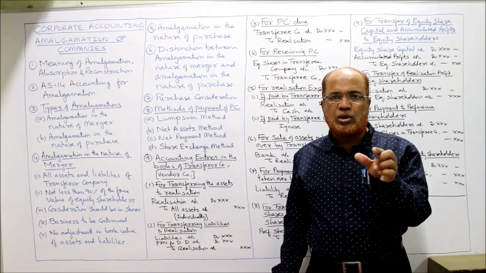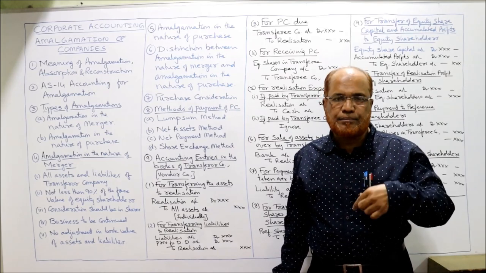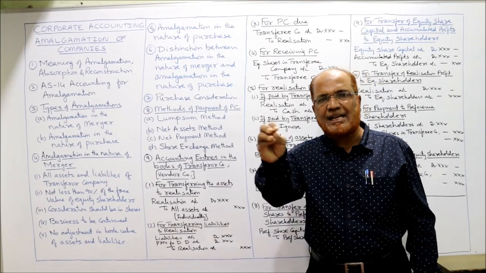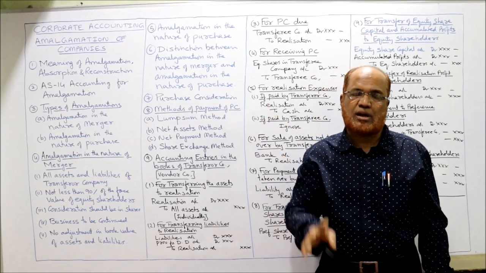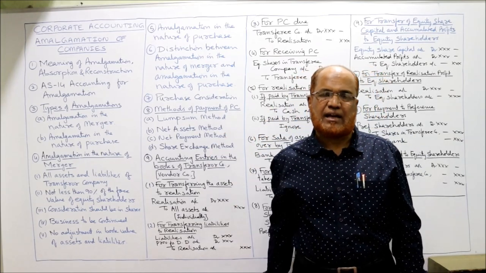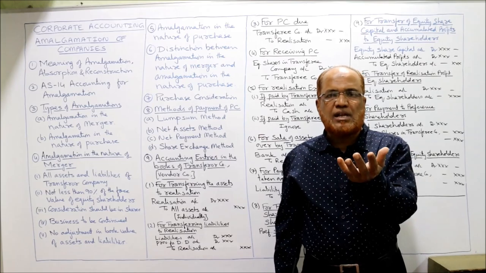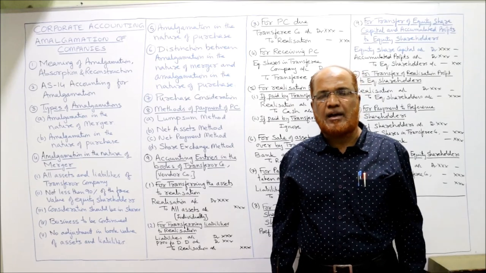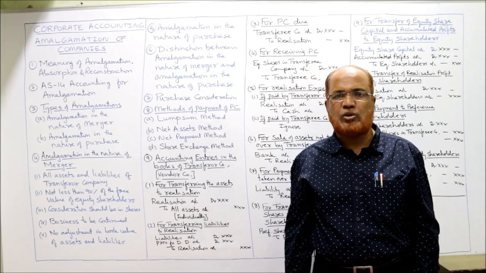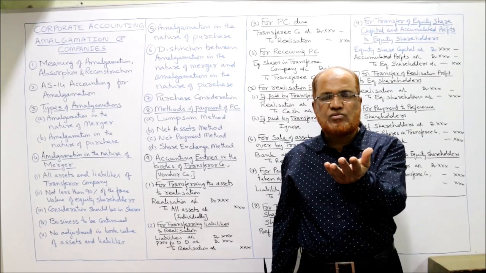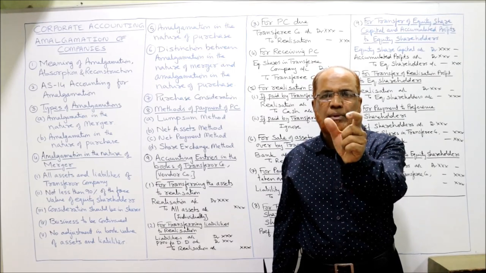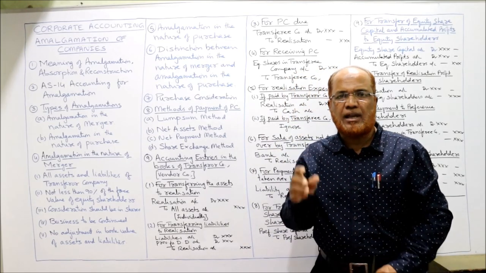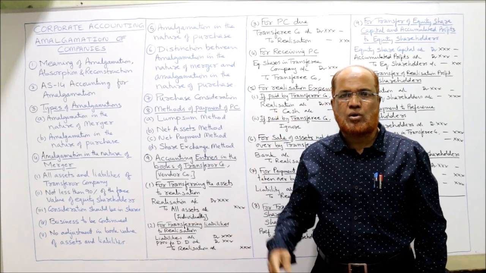A lump sum amount will be quoted by the buyer to the seller. Example, B Limited will say to A Limited that we are going to purchase your company for an amount of rupees 50 lakh. So this 50 lakh rupees is the lump sum amount which is quoted by B Limited to A Limited. Now A Limited will agree, okay, we will sell our business to you for rupees 50 lakh. Suppose, so this 50 lakh rupees is the purchase consideration and lump sum amount without considering the assets, liabilities or all those things. Simply a lump sum amount is quoted. That is called lump sum method.